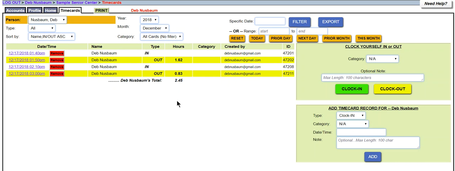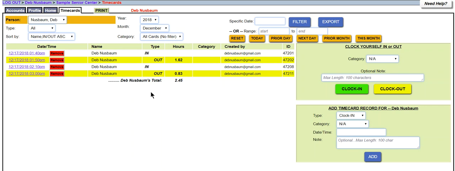So now I've added that record, and you can see 2:10 to 3 o'clock and so on. So the mistake I made earlier was I added a record as a clock in when it should have been a clock out, so I could delete my mistake and fix it. And if I put in a time before, it will also show strangely.